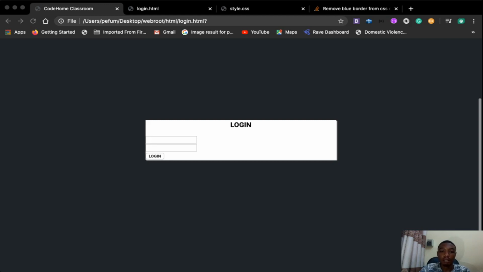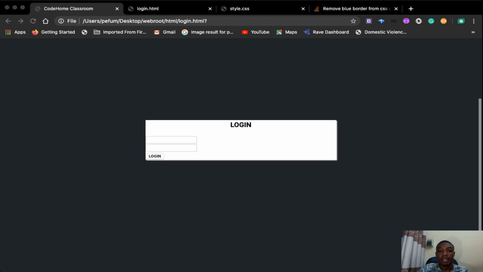If I want the same style, let's say I create another div here. Now I want the same style that I apply to the form ID to be applied to maybe the background color for this one. I can't say form here. It will not work because it's an ID. ID means it is for only this particular element, which is the form element.